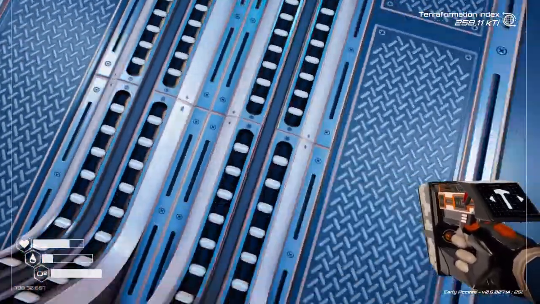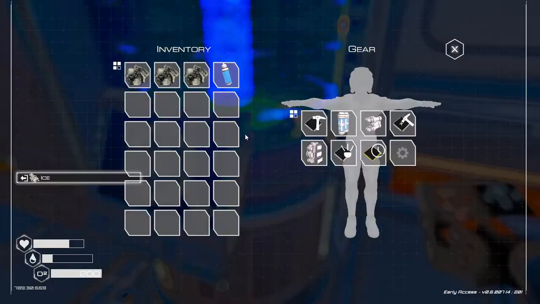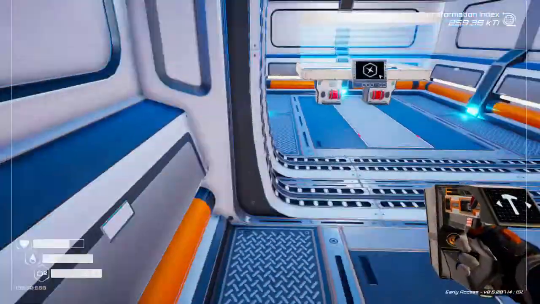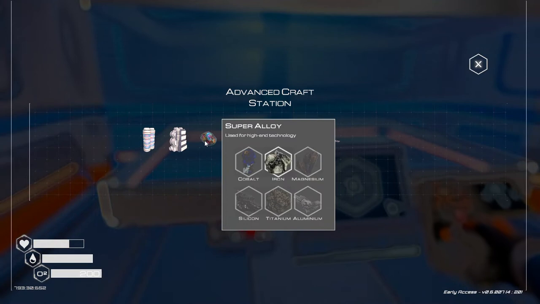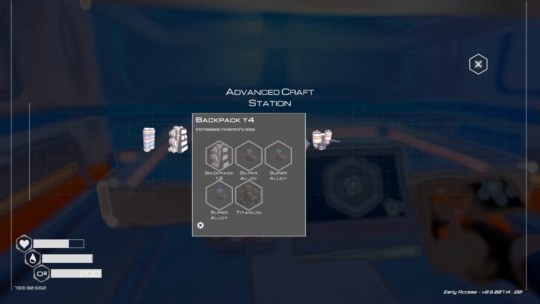Like, just why? Alright, I need to craft one of these. Oh, no, wrong one. I want to craft one of these. I'm gonna drink it up. And, okay, I really want some super alloys. Those are complete metal. Is cobalt a metal? I'm not sure if cobalt is a metal. It looks more... I'm pretty sure cobalt.